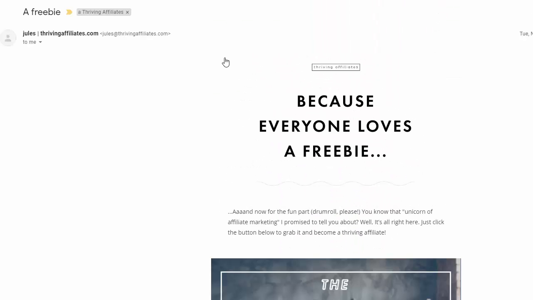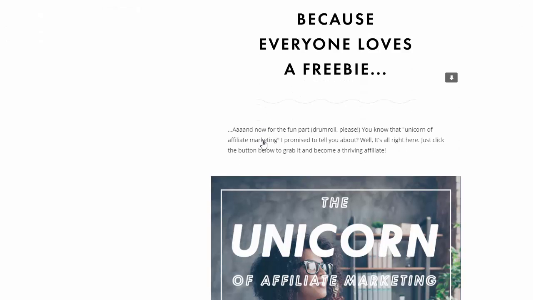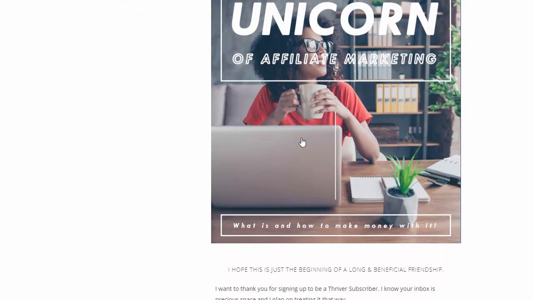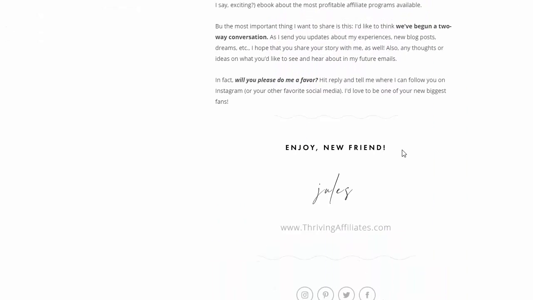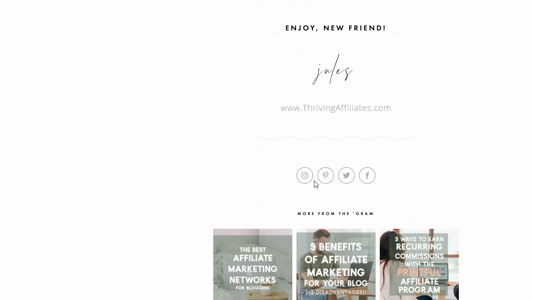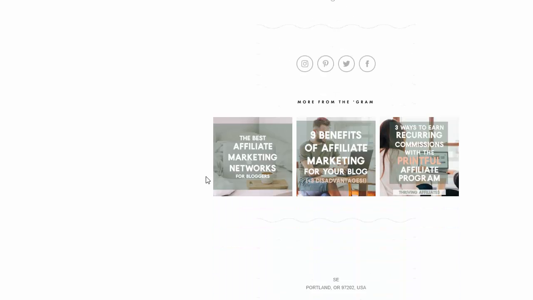This is what my lead magnet email looks like, just to give you a general idea. It's a little bit different. I have a smaller logo at the top. It's one of my lead magnets, and there you go. Still the same. This is one of the earlier ones, so these are just gray at this point, but I did change them to my brand colors later on.